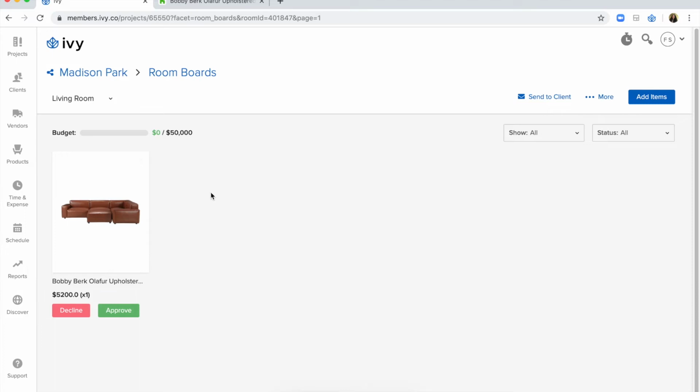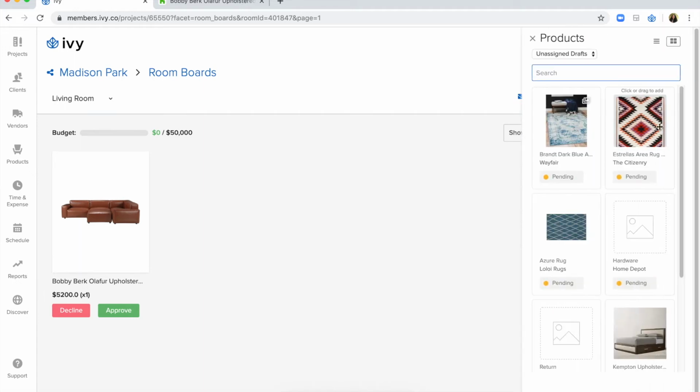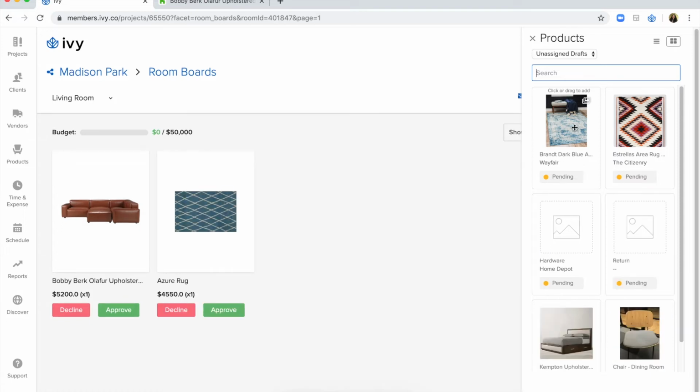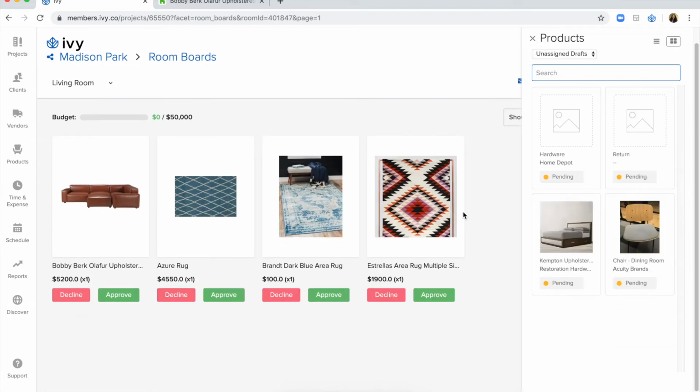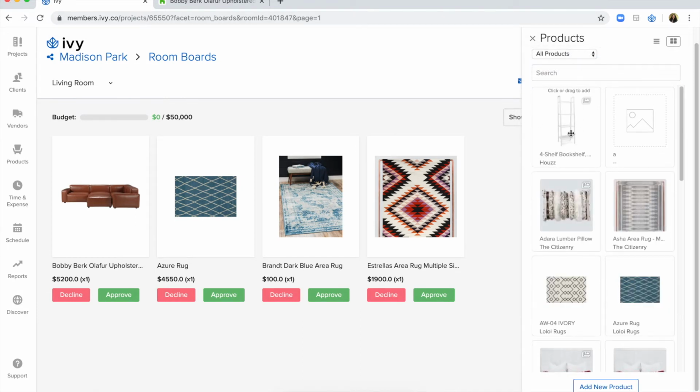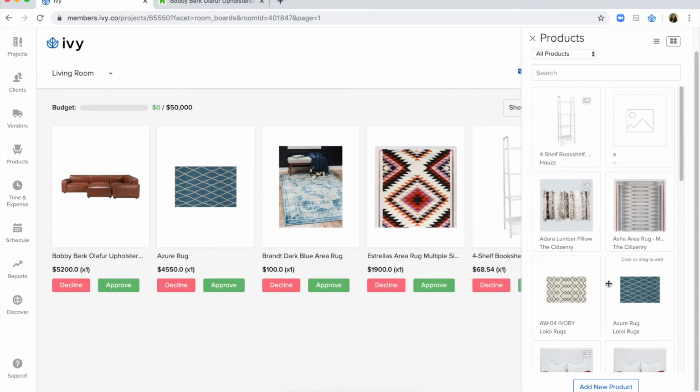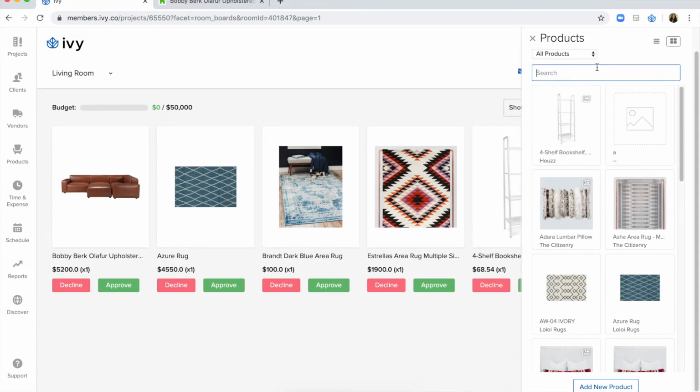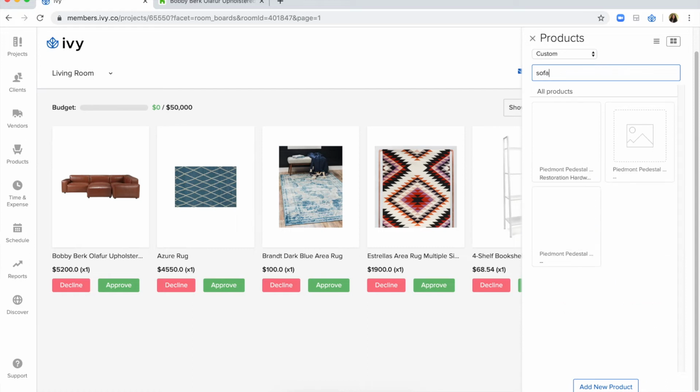And what you'll notice is that the sectional sofa, which I added directly from the clipper, is already allocated to this room. If I want to add any additional items, I can simply click add items and add products and services, which I've also pre-allocated. So those 3 rugs, for example, are sitting right over here in my draft sections. And I can also go through my product library. So if there are any additional items that I wish to add from my library that I haven't yet, I can do that. So let's see if I have another sofa option perhaps.